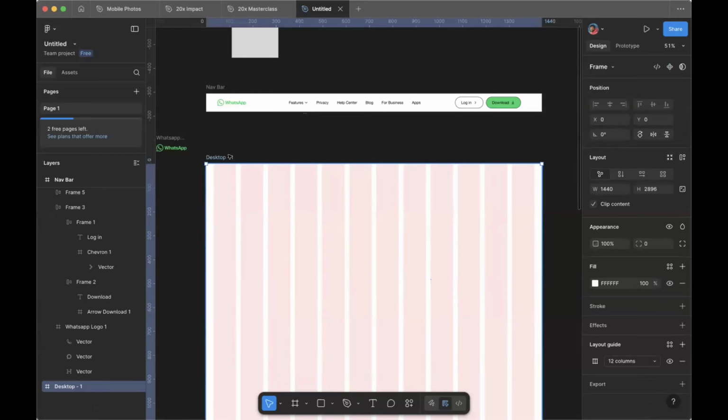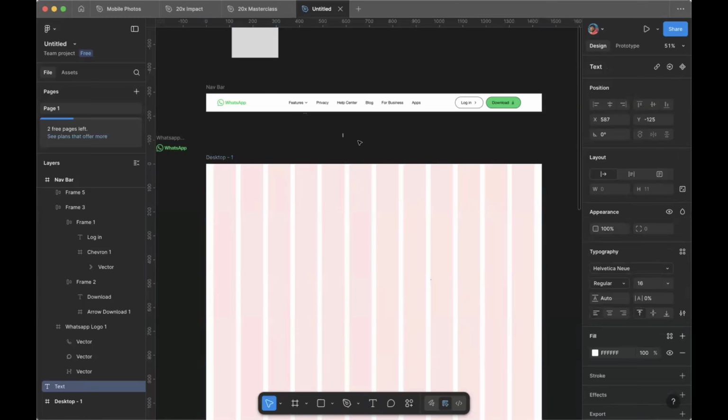Click on your desktop frame, this one. Currently, our background color is white, but for the product we are designing, the background color is not white. So we need to change that white to something else. Let me copy the code out for you so you can see it. Type it here: FCF5EC.